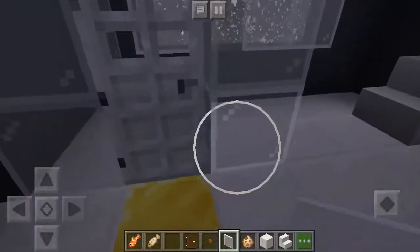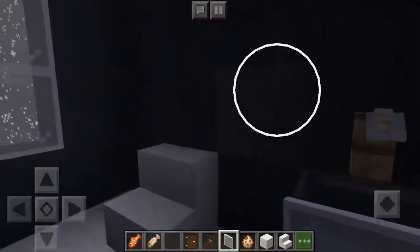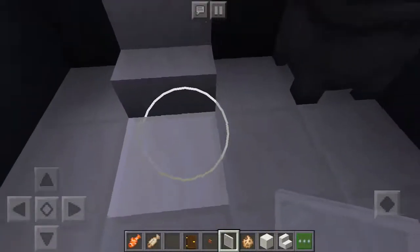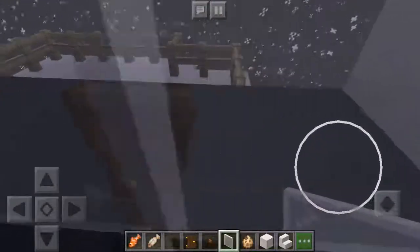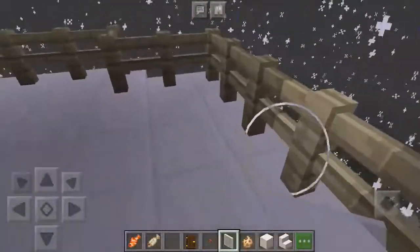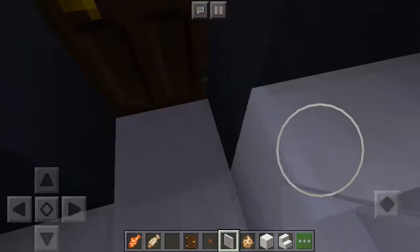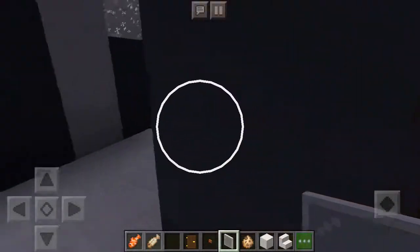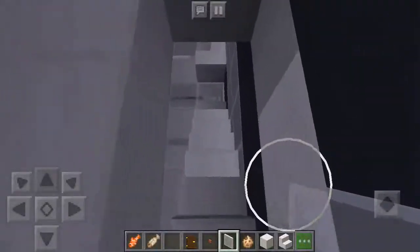Okay, so here's the bathroom. You can step on this pressure plate and get in, and then this is your washing thing. Then over here is like a sink, a toilet over here, and then here's another balcony. This one does not get snow because, haha, I gotcha. Because it has that. Come on, go get in there, get through the door. Bam. So yeah, basically that is it for the tour.